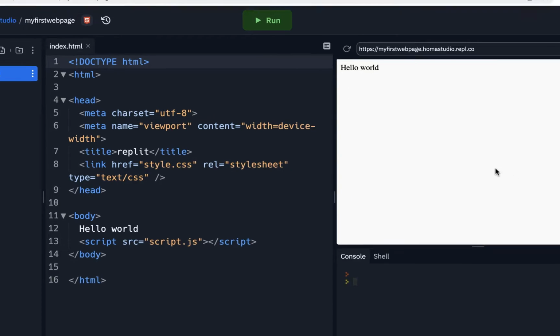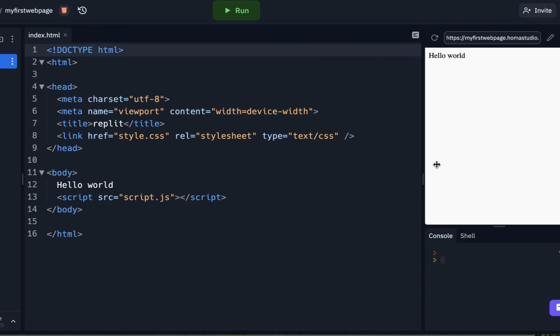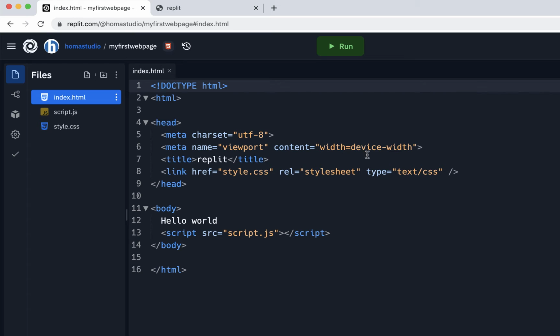And you might say, well, what are you going to do here? Well, I'm not even going to use this. We're not going to use the console right now, and I'm not going to use the preview window right now. So I'm just going to hover over this and move it over so we have more room for coding. And that's the way I like to work. So whenever we make changes, we'll just go here and hit refresh.